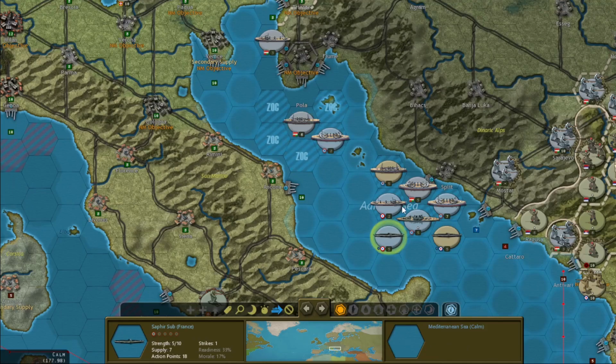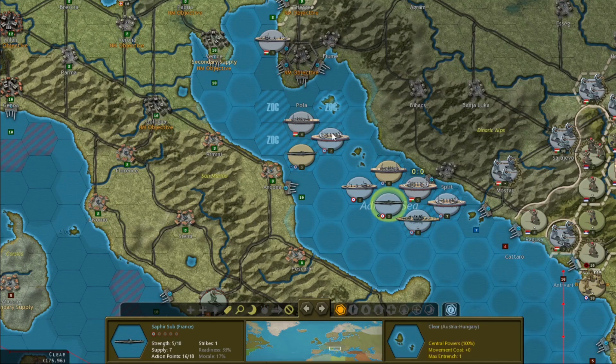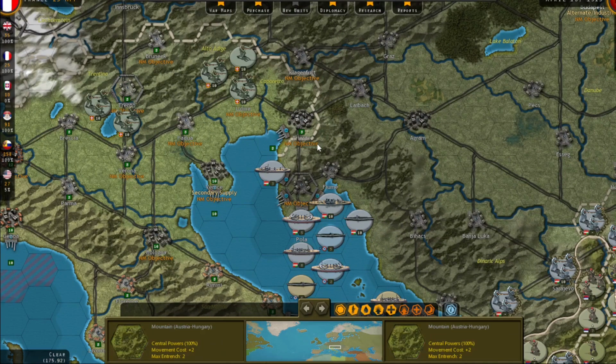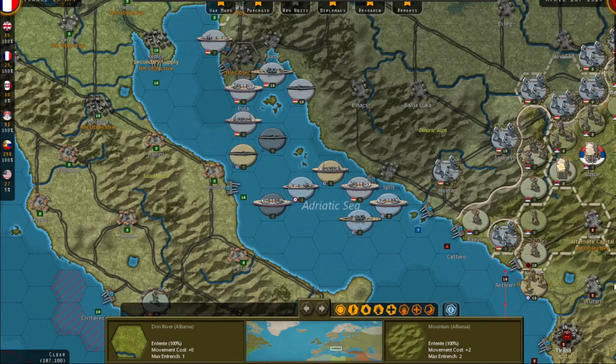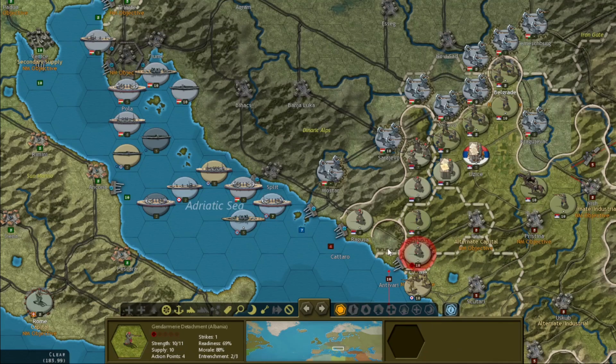Alright. I'm going to move our subs in and see what we can do. Nothing? Oh Lord, where'd they get such a big fleet from? No, Austria had a fleet like that. Well, you're gonna leave. Who are you? Okay, let's see what we can do here. 0-3. Nice.